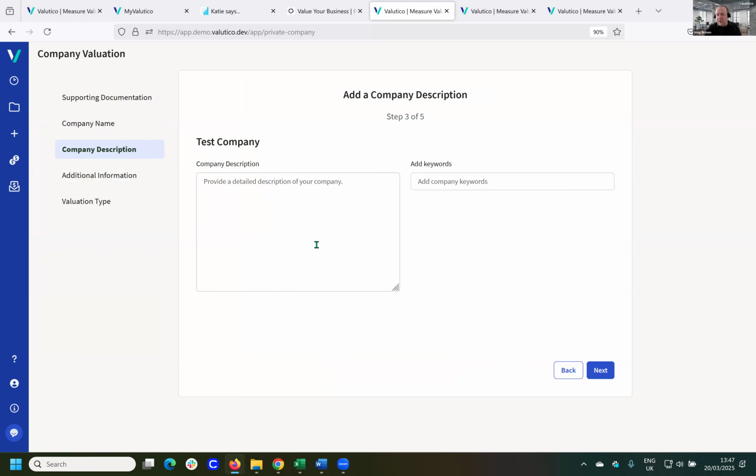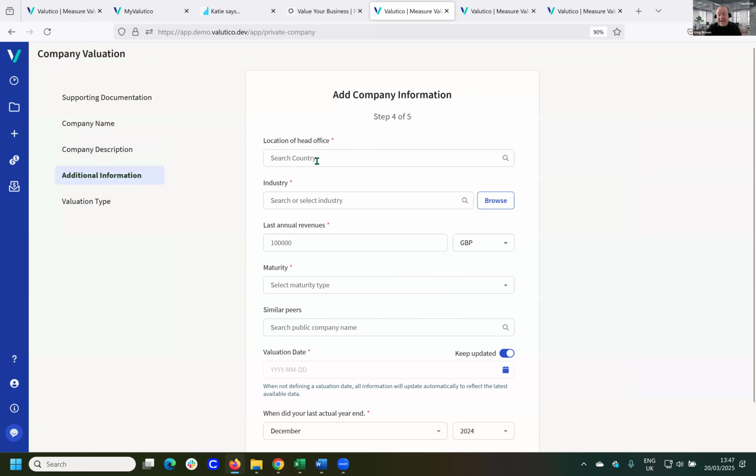We will give you some leverage here to pop in some keywords and a company description as well. Then you'll pop in what I call the fundamentals about the business you're looking to do the valuation on. We're going to value something in the home market. I'm going to go with something quite traditional, a company in the trading distribution space. You need to pop in the last annual revenue figure, so I'm going to go for something quite run-of-the-mill, small and modest, of 4 million.